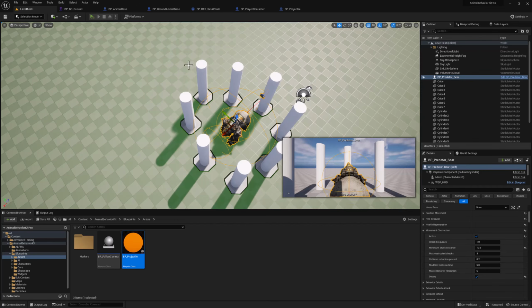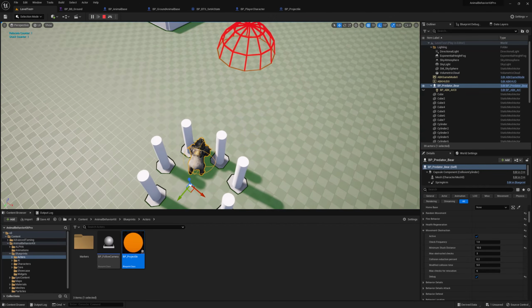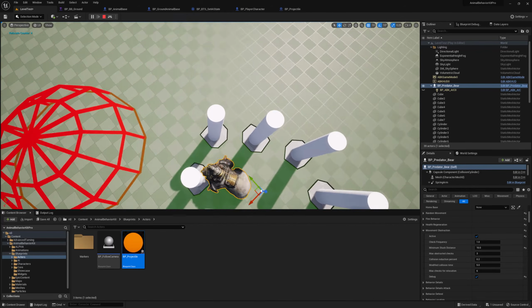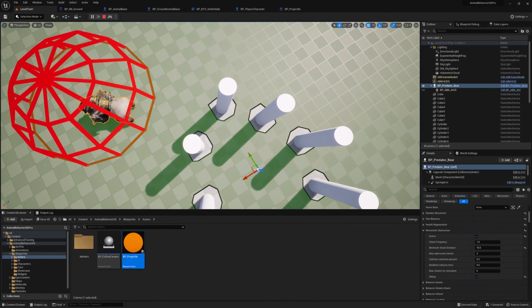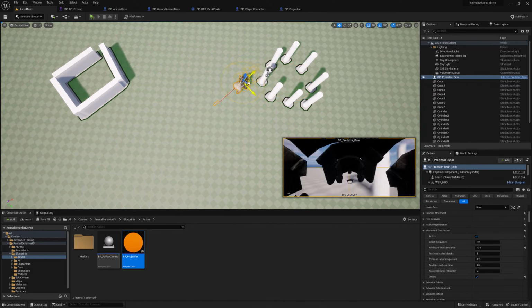So I'm going to click here again, so you can see what happens. The animal's stuck, it's trying to go there. After 3 tries, the size of the collision here is reduced, which makes him able to go through the bars. So that is actually the regular behavior, by the way. This is what's already in ABK.